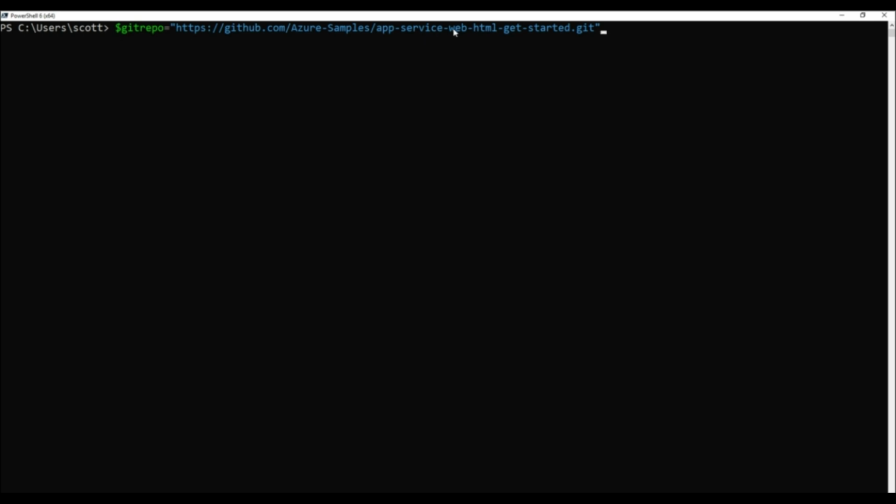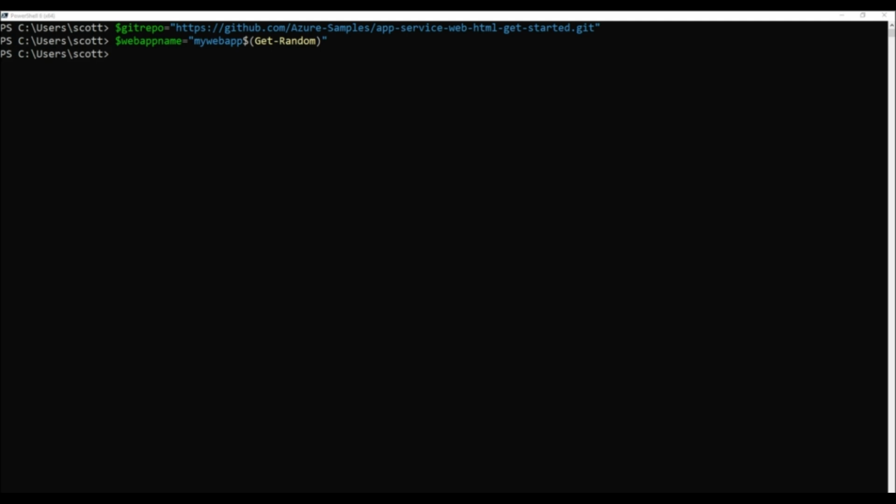And so this is a web HTML repo. You can choose your own repo. You can use any of the other Azure samples. This is pretty straightforward. So that's the repo we're going to use. And we'll take advantage of a randomization function that will get us a web app, my web app with some type of a random element. That way our web app will guarantee to be unique across the universe of web apps, pretty much, right?